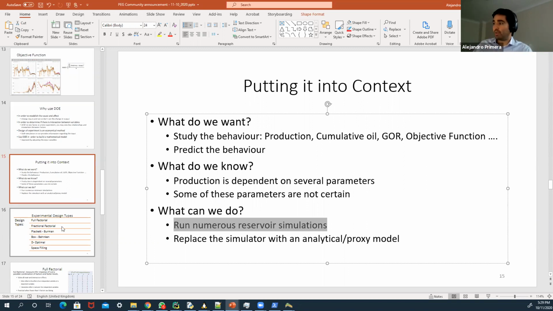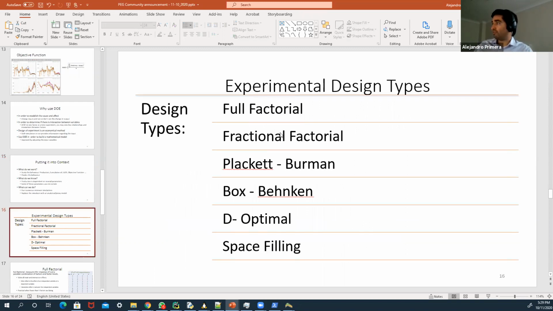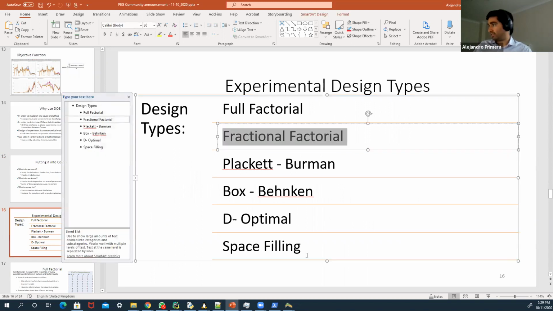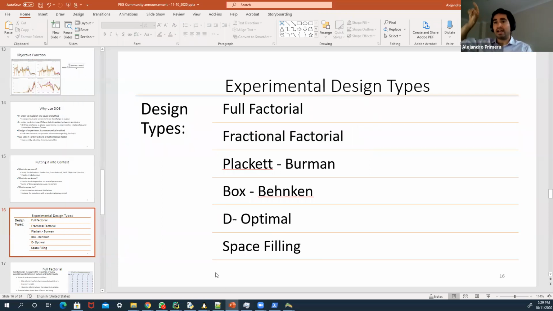So these experimental design methods, the ones that I have listed here, full factorial, fractional factorial, at least from this point downwards in the list, have been designed mathematically in the space. If you think about 2 dimensions, it's very easy to see what combinations you want to run. I want to run the extremes, and I want to run a mid factor. So if I have 2 variables, I want to run high-high, low-low, high-low, low-high, and probably mid-mid. Okay, that is an experimental design.